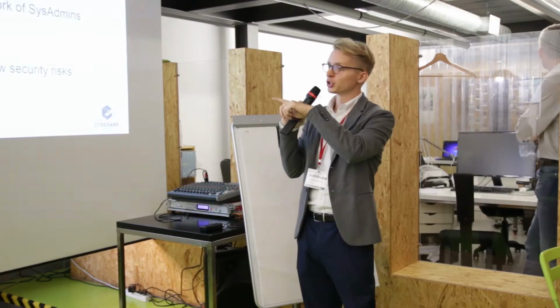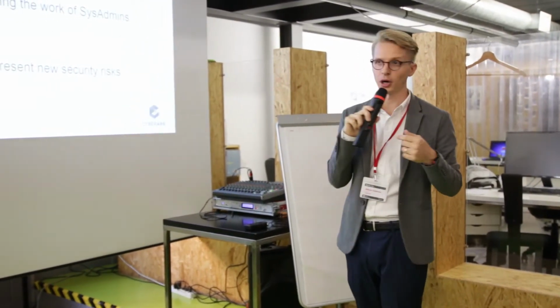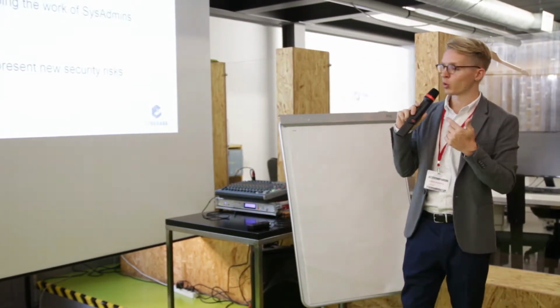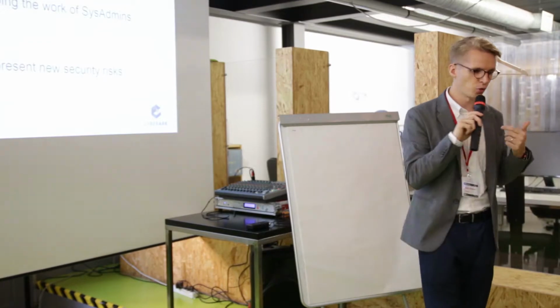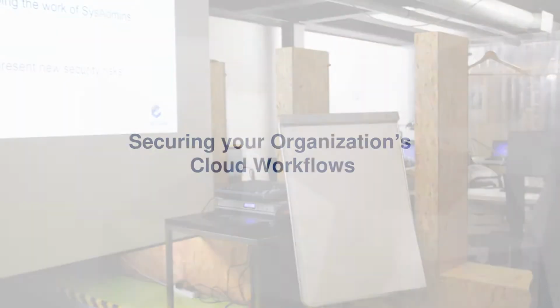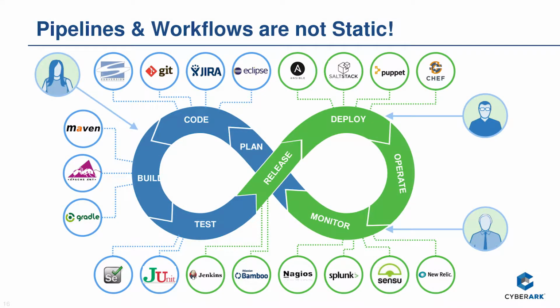We've got the privileged automation tools that are doing the work of sysadmins. So they've become extremely powerful. And then finally, we've got these cloud and DevOps workflows, which can represent a new risk as well. So attackers can utilize these flows to distribute their own malware. Okay, so this is the DevOps flow that we want to secure. Ideally, how do we do this?